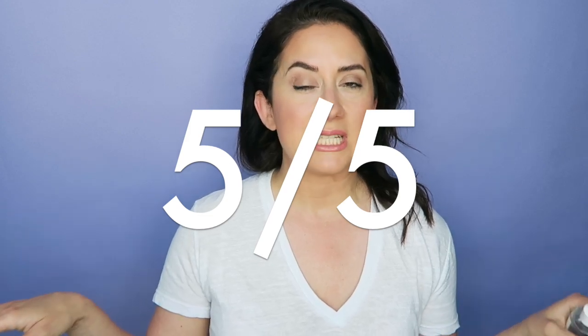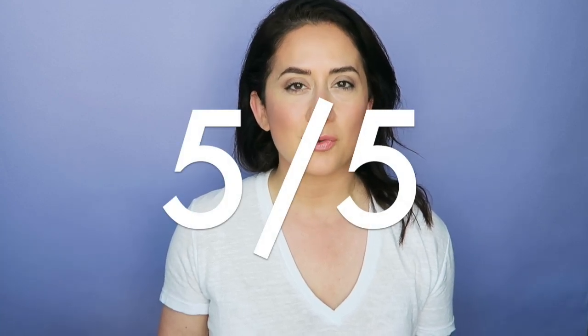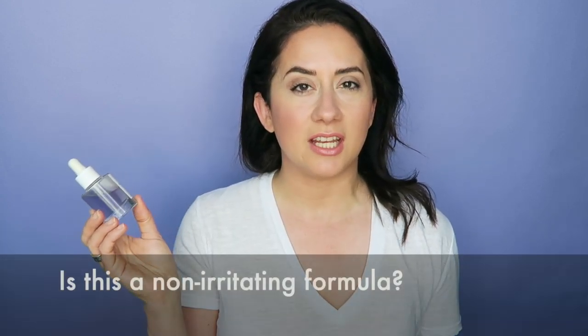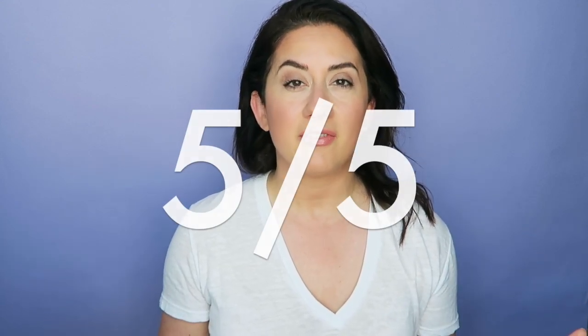Just easy, breezy, wonderful. How is scent? Good question. There is no scent, which I love. So if you get easily overwhelmed by scents like I do, you're not gonna have a problem here. 5 out of 5 on the scorecard. Is this a non-irritating formula? For me, I have combination skin. It is not super sensitive, but it has reacted negatively to products that I've put on it before. So I had no issues with this serum. I used it, like I said earlier, for a month. No breakouts, no unevenness, no little bumps, no nothing. Got a 5 out of 5 for that.